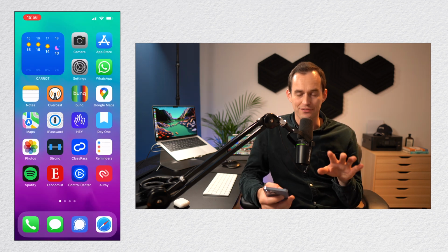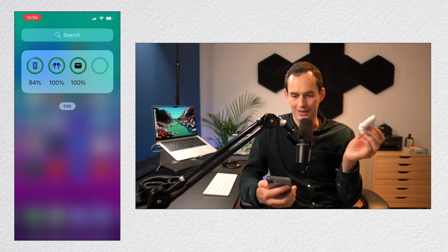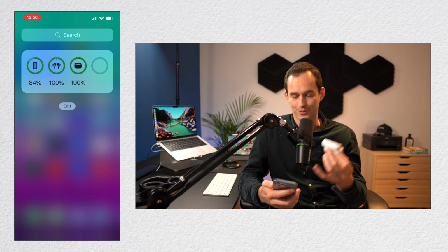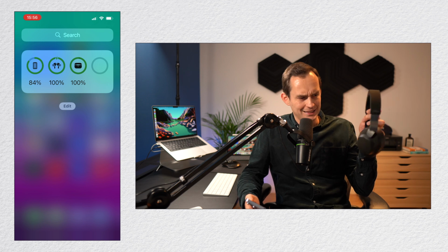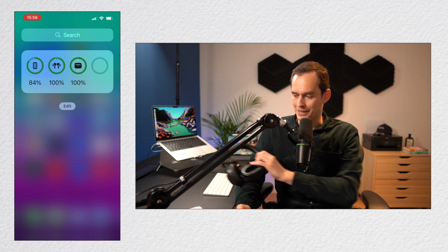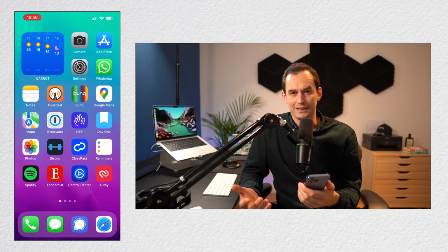In terms of widgets, if I swipe from my home screen to the left, I really only use one, which is the battery widget. If I've got my AirPods, I just open them, and I can see that right now my AirPods case and the AirPods themselves are fully charged, and my phone is at 84% battery life. That's it. Also, my Jabra Elite 85H, I think, is the headphones that I have. If I hook those up, I'll also see the battery status for those on this screen. But I don't use any other widgets, which I just don't find that useful.